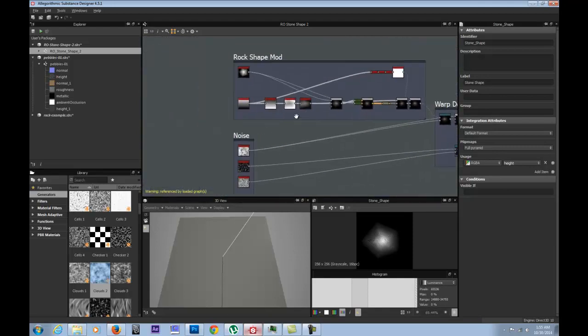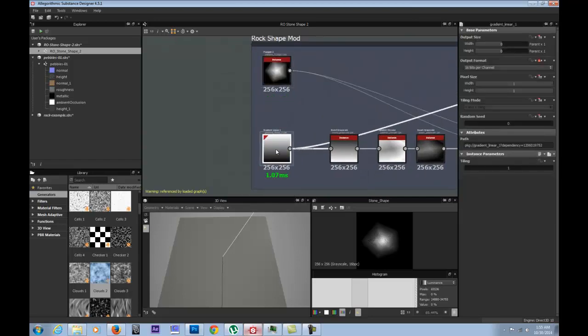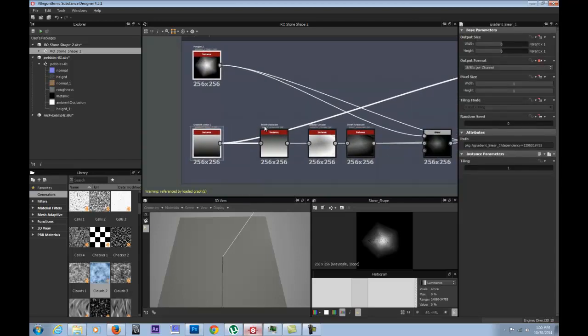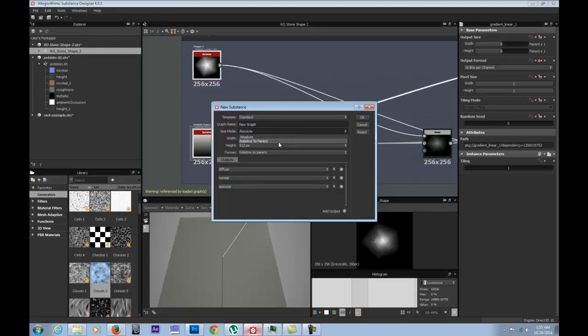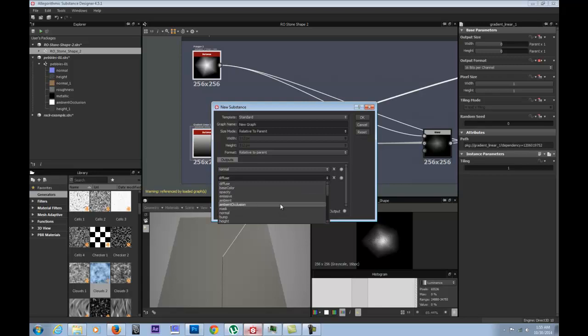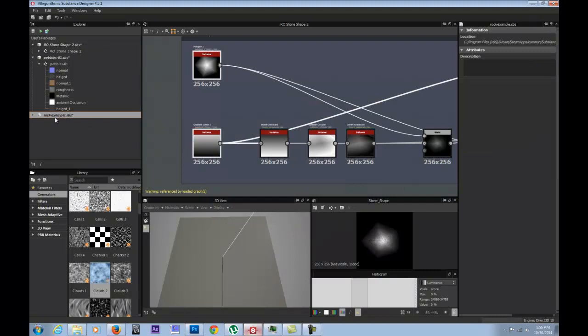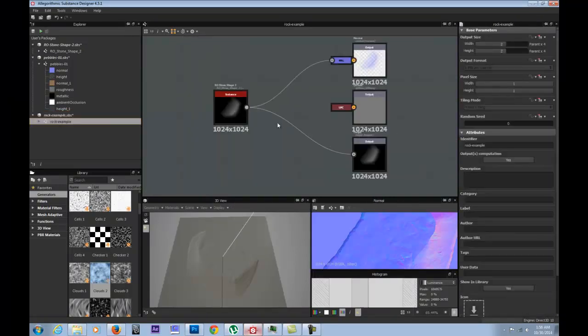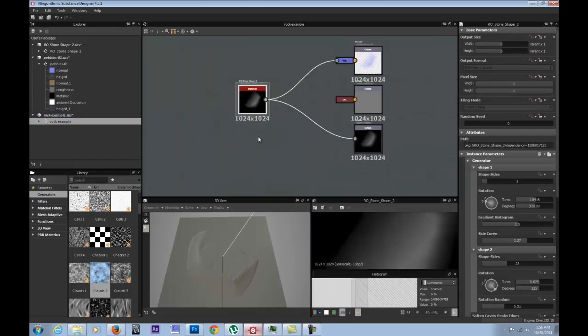So I'm actually gonna experiment and kind of run this with you. So I'm going to make a new substance here. Relative. And I'm just going to kill most of these, and just leave one that's... actually, I'll have a normal. I'll have height. Actually, I already have one open here, I'll just do it in here. There you go. That way I can use this one as a little bit of a reference.